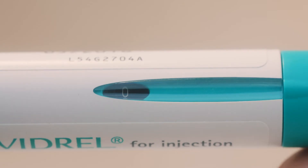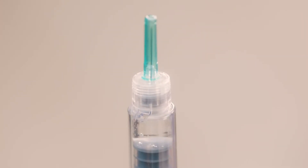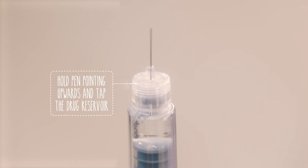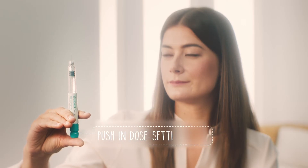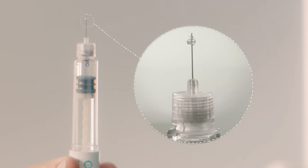If you do see a large bubble, here's what to do. Gently turn the dose setting knob clockwise until you see a dot in the dose display window. If you pass this position, simply turn the dose setting knob back to the dot. Then take off the inner needle shield and hold the pen with the needle pointing upwards. Tap the reservoir gently with your finger so that any air bubbles rise up towards the needle. With the needle still pointing upwards, slowly press the dose setting knob as far as it will go. You should be able to see a small drop of fluid at the needle tip — this means you've removed all the air and the pen is ready to use. If you still can't see a drop of fluid, you can repeat these steps once more, a maximum of two times. If this doesn't work, it's best to get a new pen from your pharmacist.